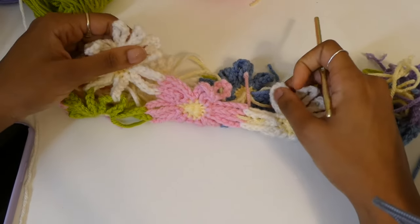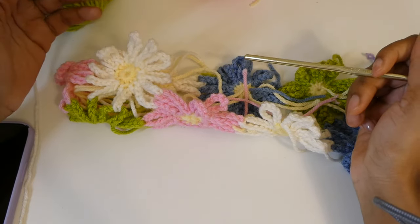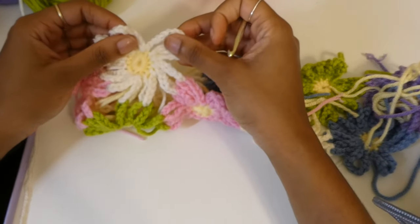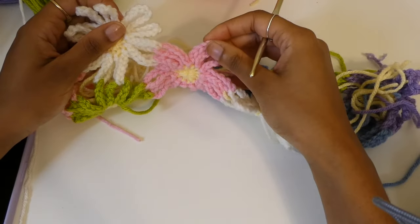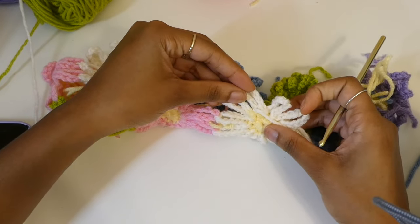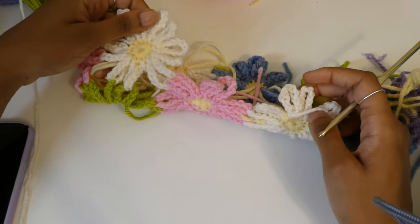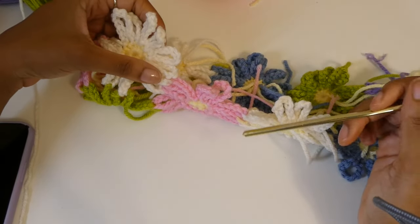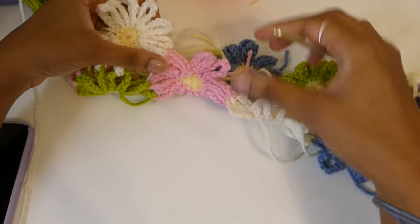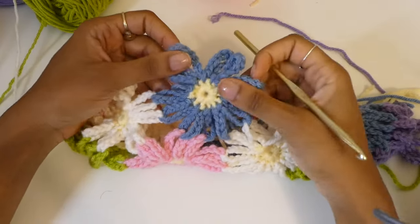And that blue flower, by this point, you guys should understand what I'm doing and where it's connecting. But I'm still going to tell you, just for those that don't understand yet. For that blue flower, we'll be connecting here at these two petals, at these two petals, and at these two petals. So I'm going to do that off camera because you should understand how to connect the flower. But remember, we're going to be connecting it at these two petals, at these two petals, and at these two petals. So we've gotten that blue flower done.